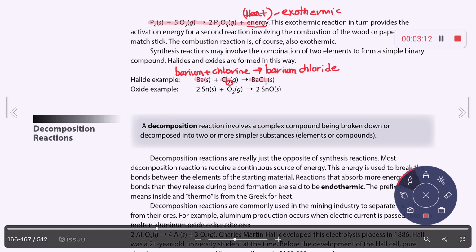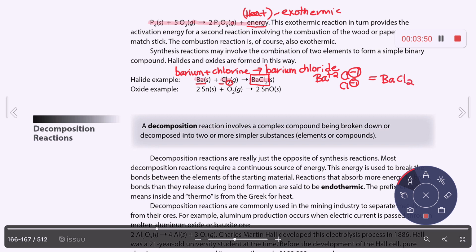Do not look at the subscripts that are on the symbols on the reactant side to predict what the subscripts will be on the product side. It might work sometimes, but it will also be wrong a lot of the time. So the way that you predict what this chemical formula is, you will look at your periodic table. Barium is a +2, chloride is a -1. You would need 2 of these chlorides to make your neutral compound, right? Because the charges need to add up to 0. So this would end up being BaCl2.